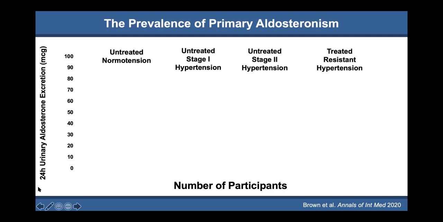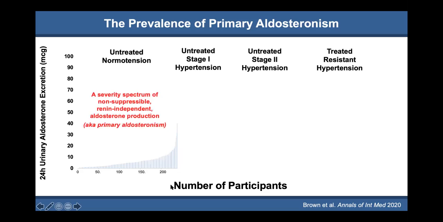So what did we see? Here on the y-axis, you're looking at the 24-hour urinary aldosterone excretion rate during an oral sodium suppression test among only the participants who had renin suppression and angiotensin II suppression in a volume expanded, sodium expanded state. So what you should see here, or what you expect to see, is a maximum suppression of aldosterone. Instead, this is what you see. This is the raw data for individuals who had normal blood pressure, ordered from lowest to highest. And what you see is that many of these patients with normal blood pressure had very solid suppression of aldosterone, as you would expect. Some suppressed less, some barely suppressed, and some absolutely could not suppress.